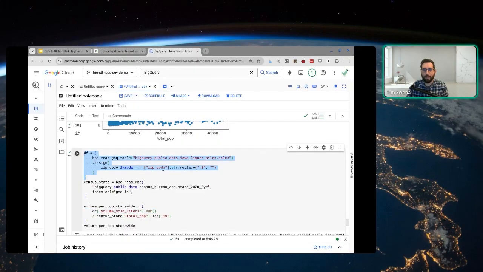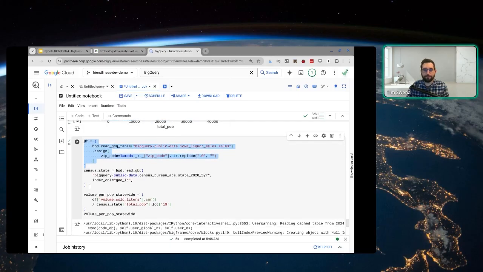So this is just a repeat of what you've seen before, doing that cleanup. Here I'm not downloading, it's staying in BigQuery. I am creating a pointer to this statewide aggregation. So Census Bureau survey aggregated statewide.